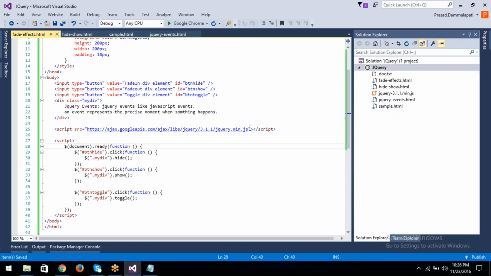So when you click on this button, hide dot fade in.